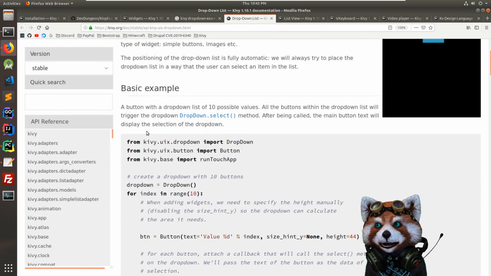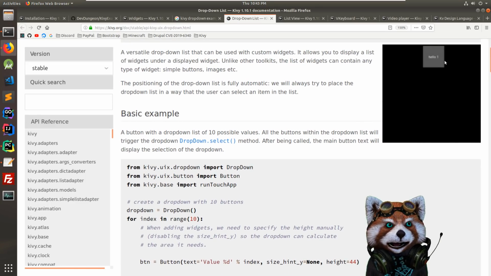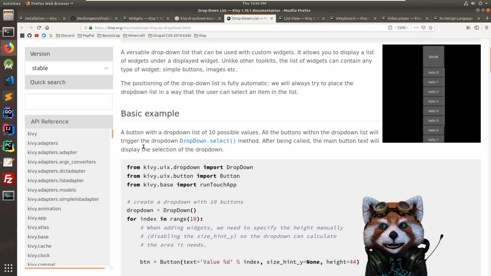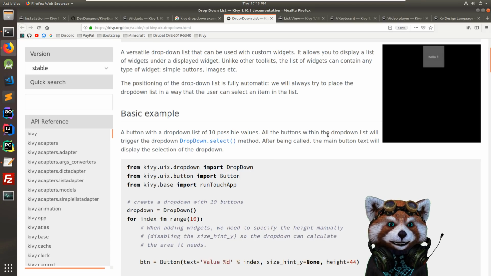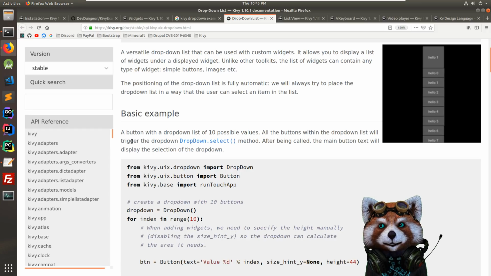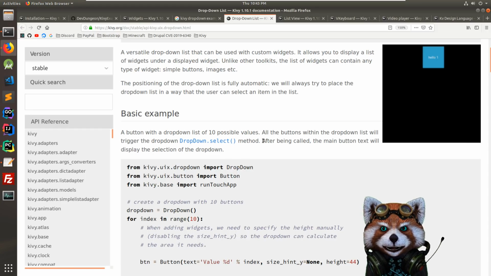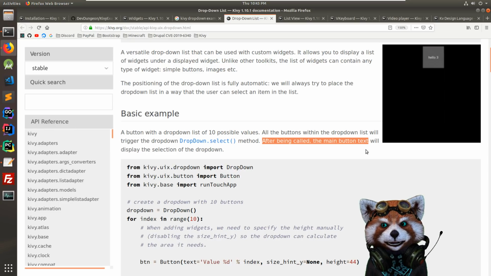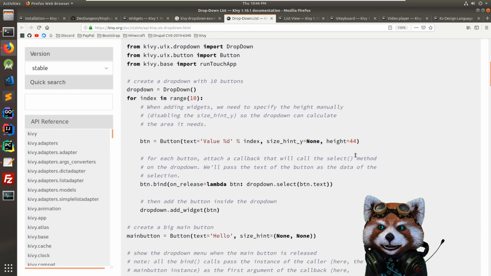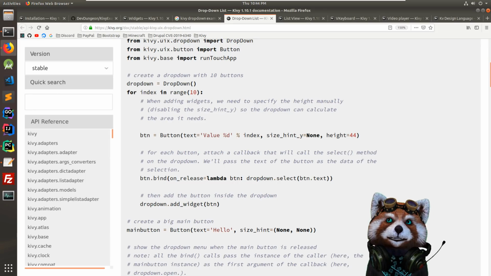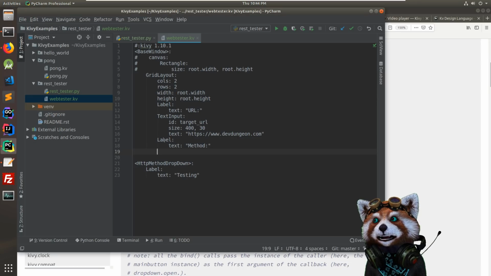Basic example. A button with a drop-down list of 10 possible values, and there's the example. Okay, all the buttons within the drop-down list will trigger the dropdown.select method after being called. So do we need to pass it? Does it need buttons?